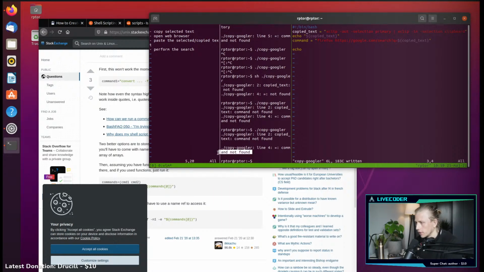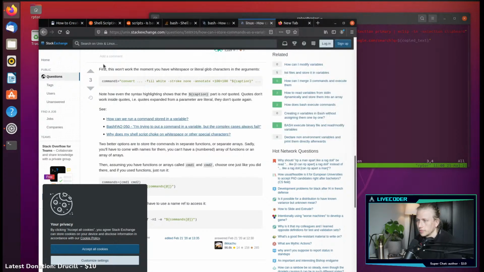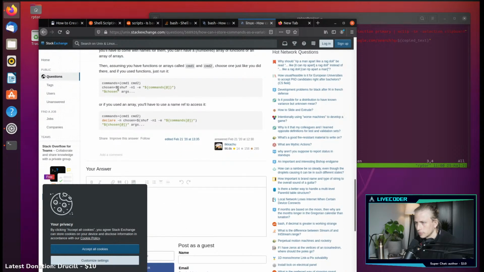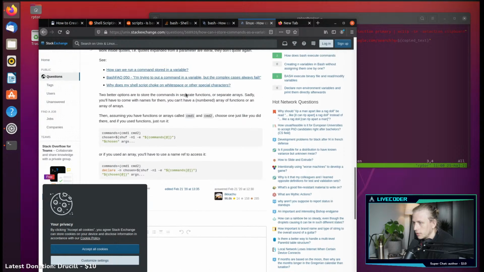Okay, wait, I actually haven't selected anything. Command not found, still. Then, assuming you have functions or arrays called command1, choose one like you did there.